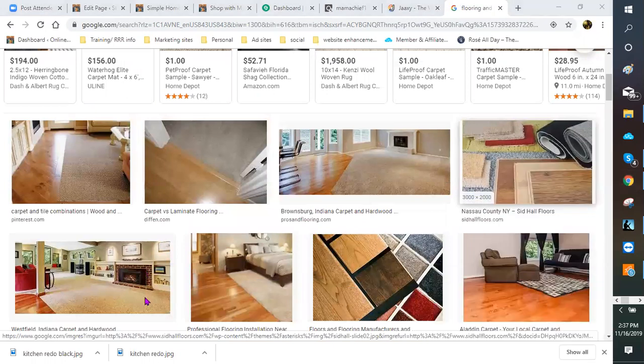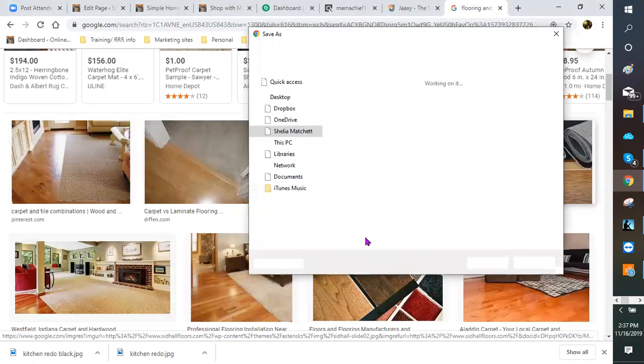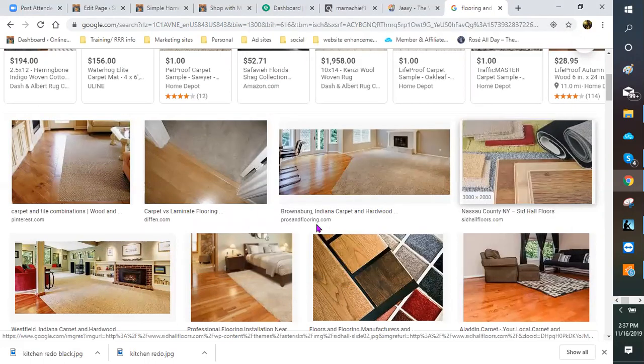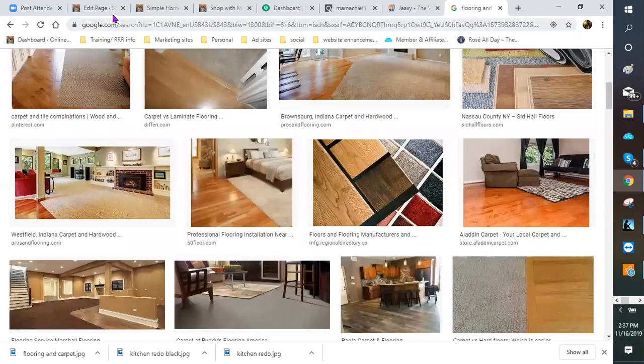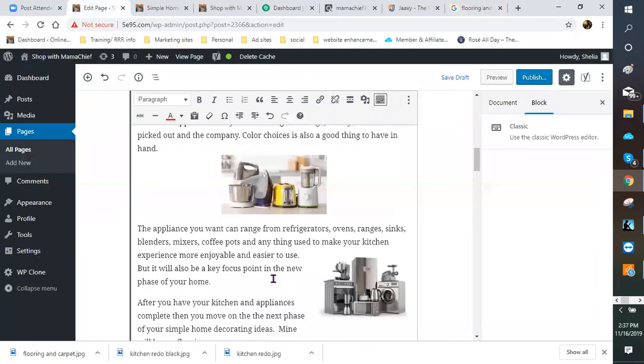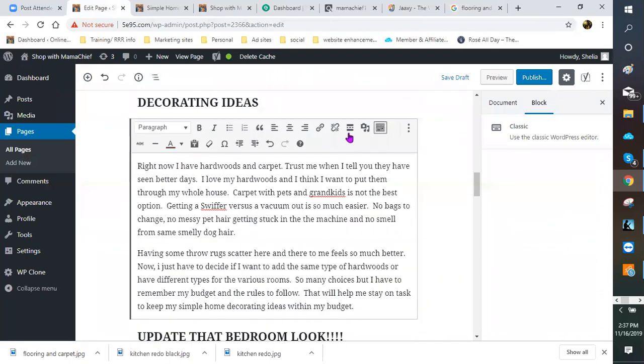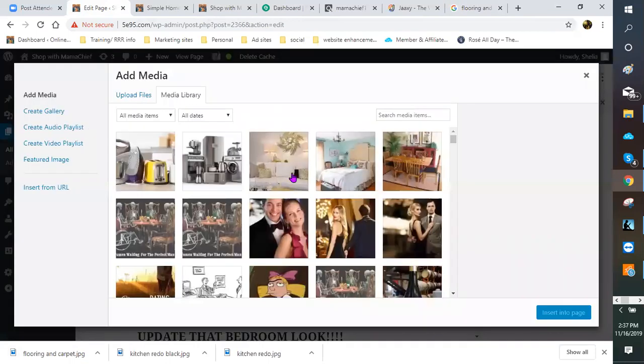So I have both hardwood. Alrighty. And I think I'm just going to have one picture in there. So here I'm going to incorporate that picture, and I'm going to put it as a center picture to cover both paragraphs, and upload my file.